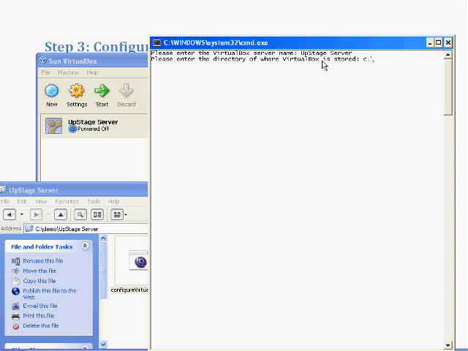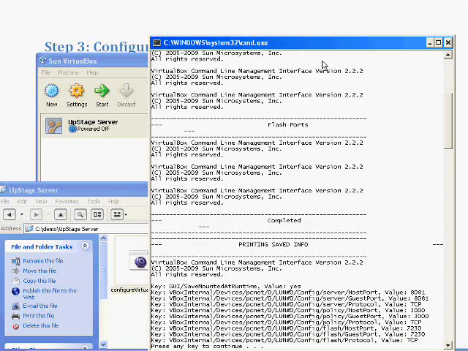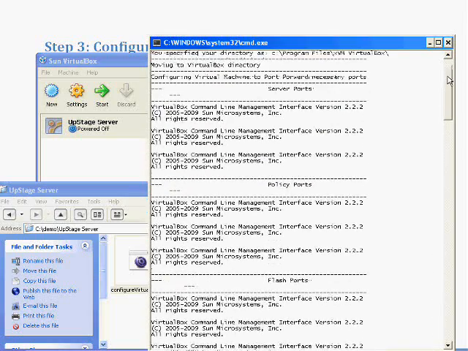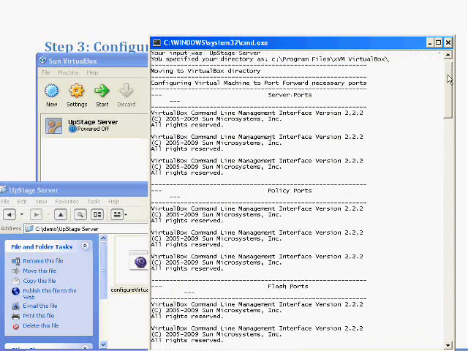Enter in the directory of where VirtualBox is stored. Press Enter. If your screen appears different than the one above, please make sure you entered the correct name and directory.